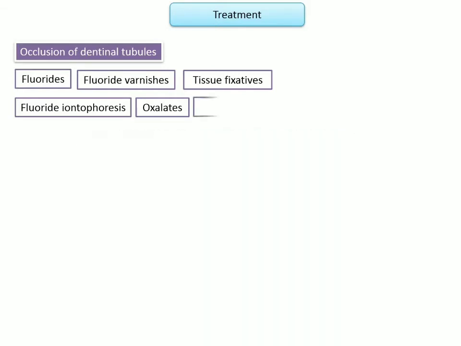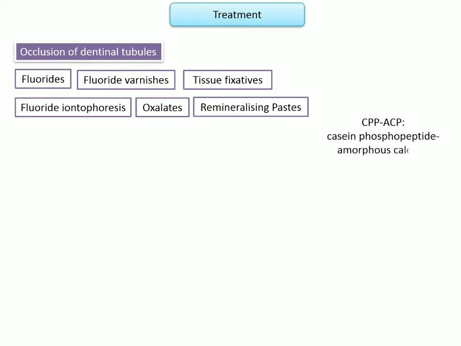Remineralizing paste. These are used in office or at home to restore the minerals that have leached out of patients' teeth due to caries, diet, etc. Two active ingredients have been shown to be most effective for this purpose: calcium sodium phosphosilicate bioactive glass and amorphous calcium phosphate. CPP-ACP is the most effective, casein phosphopeptide amorphous calcium phosphate, where the casein portion that is derived from milk binds the ACP to the tooth surface and forms a protective mineral barrier of hydroxyapatite, which occludes the exposed dentinal tubules.